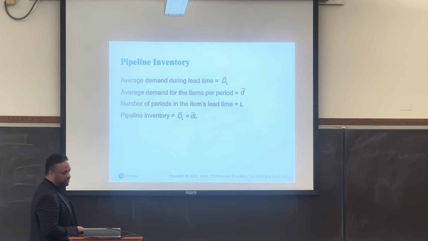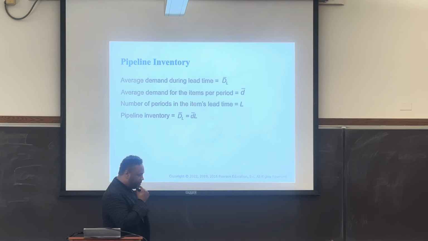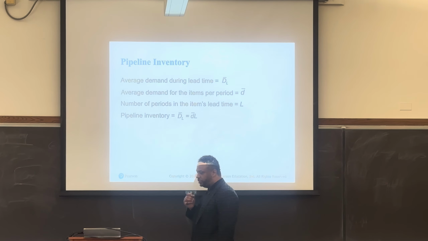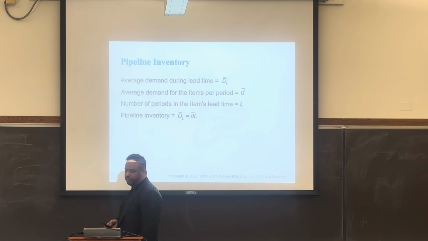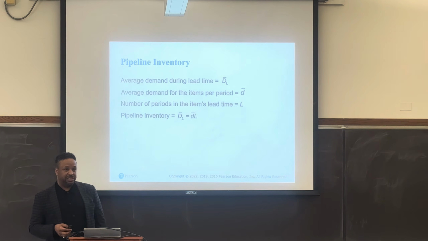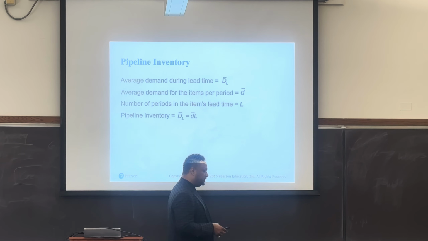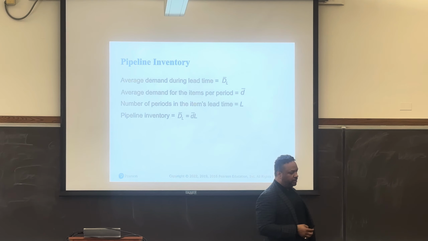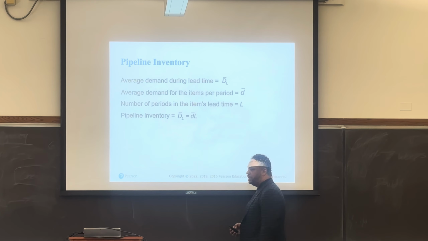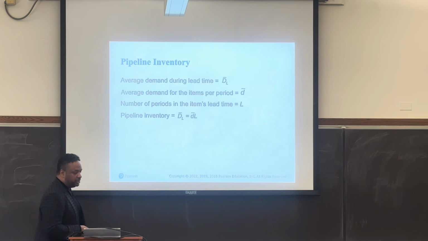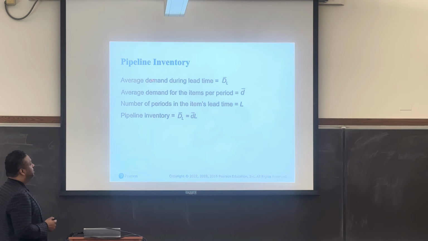Then we've got our pipeline inventory. Remember, we say things are constantly moving before we actually get them there to be put on the shelves. So how do we go about measuring that sort of inventory in the pipeline system? We're looking at the average demand during lead time. And we say lead time is from initiation to completion, right? From when you order to when you sell, or when you order to when you receive. So we say our average demand during lead time would be D sub L.